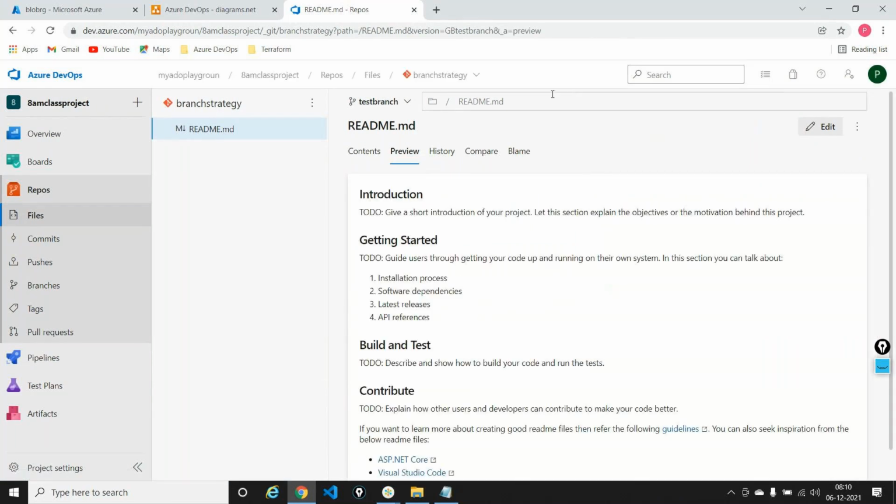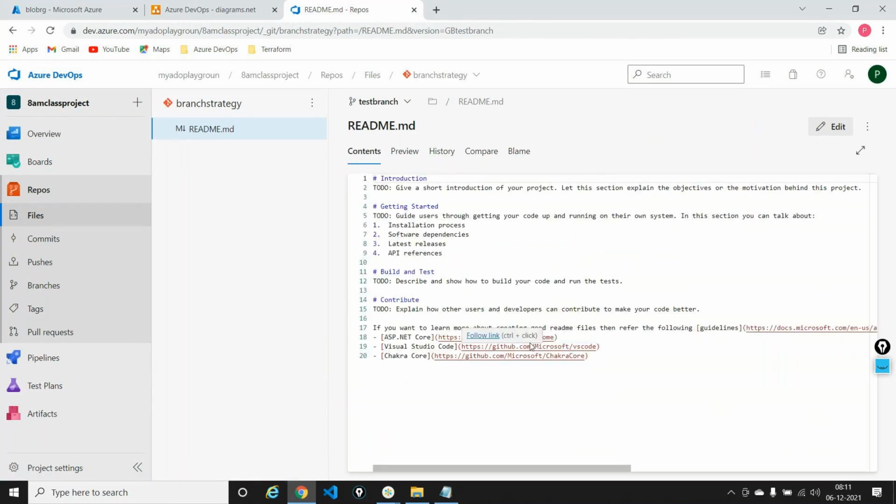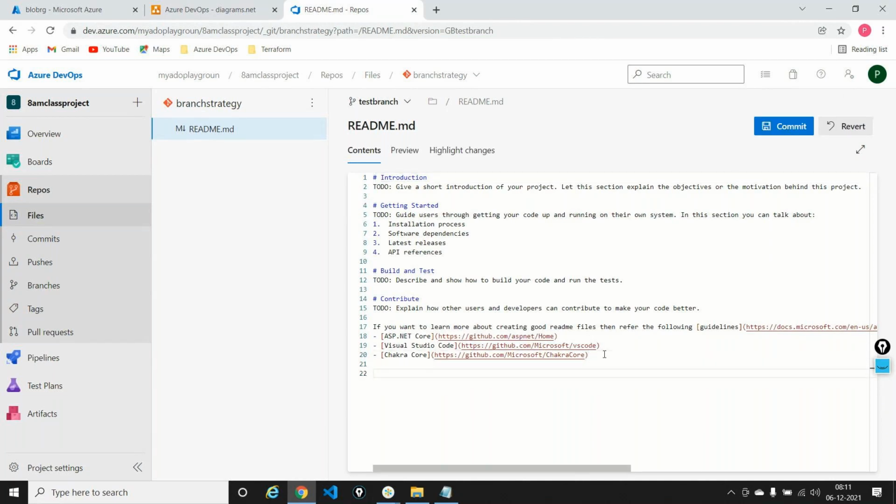And test branch has all these contents. Whatever was there in the main branch, all these are here. And my commit at line number 21, which I said is a new line, did not get committed because that branch had a policy. So what I'll do right now is that I am now a developer. I want to make a change here and I'll say this is a new line. And can I now commit here, guys? Yes, no, maybe. Yes, because I am working on what? Test branch, which does not have what? Policies. I did not enable a policy upon the test branch.